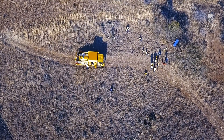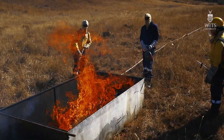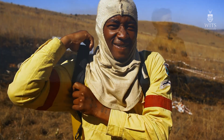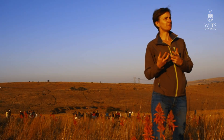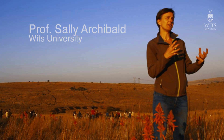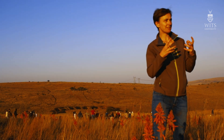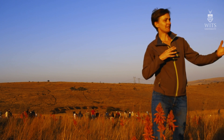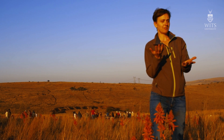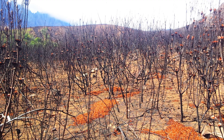The question is how can we use fire in a way that is good for the ecosystem and also prevents damage to property and loss of life? In the savannah areas, we burn to keep the trees down because trees and grasses are sometimes competitive in these environments. The grasses bring the fire and the fire keeps the trees down, so fire is what maintains our savannahs.